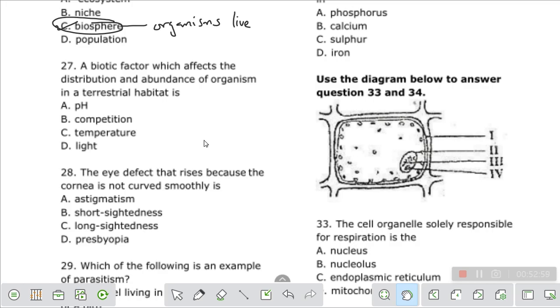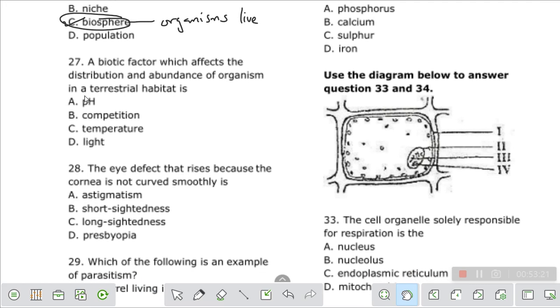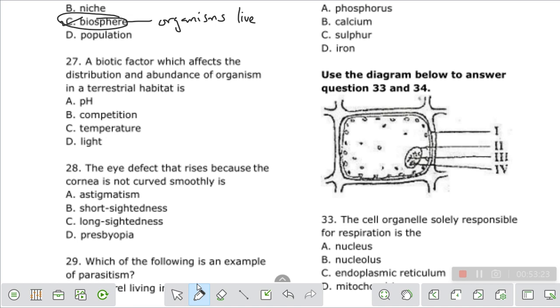So the major thing that causes the biotic factor, that is living factor. We are not talking of abiotic. If we are talking of abiotic, we'll be talking about light, temperature, and pH. But we are talking of biotic, something that is a living factor. Abiotic is non-living factor. So the answer is competition. It affects distribution, because when the population is so high, there will be competition. Competition for food, competition for mates, competition for a lot of things.